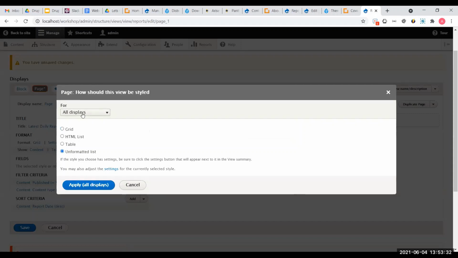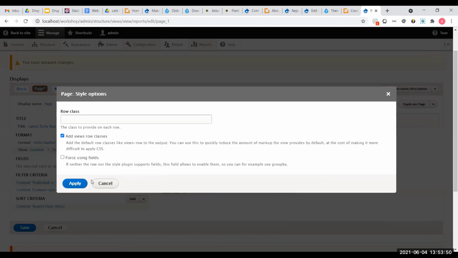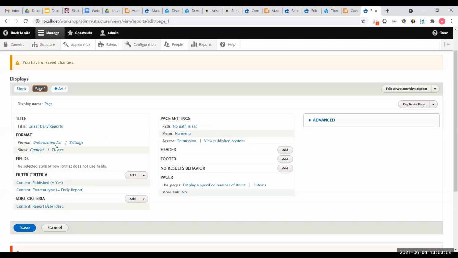So now this is important. Okay, if you save this without any changes to this, it will make the changes to this other block layout also. Okay, just make sure you select the proper one. Select this as this page override and apply this display. Okay, and apply. And instead of content teaser, I want to show the full content here, all the images and all.